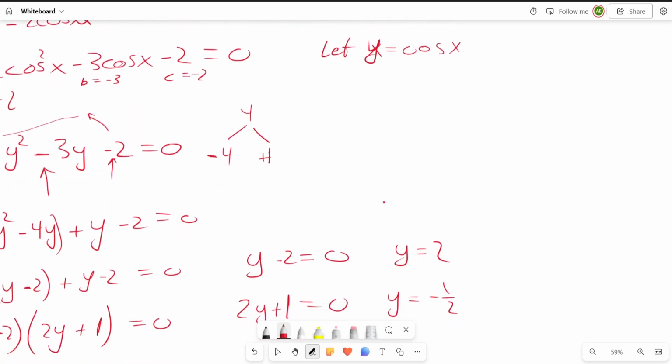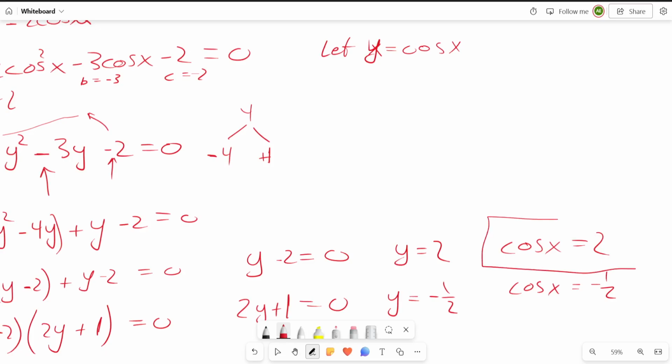And I know from earlier that y equals cosine x. So basically cosine x equals 2 and cosine x equals negative half. So I have those two solutions for my equation. So looking at this, I know that my cosine curve looks something like this, starting from 1 to negative 1. So cosine x will never be 2, so I will disregard or discard this answer. And if you try putting shift cosine of 2 in the calculator, it will not give you an answer. So we will not take this, we will focus on this part.